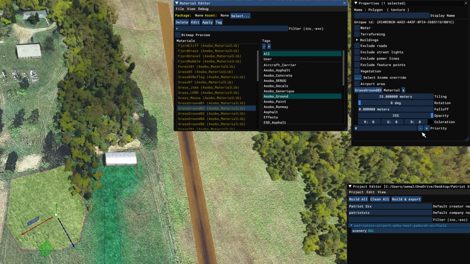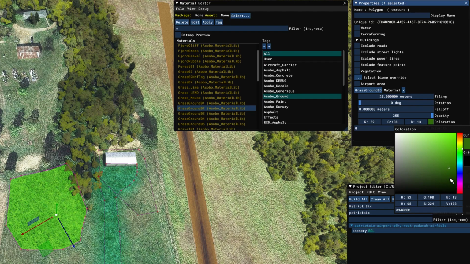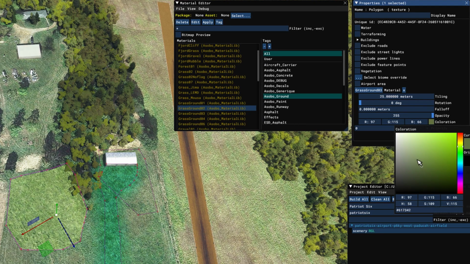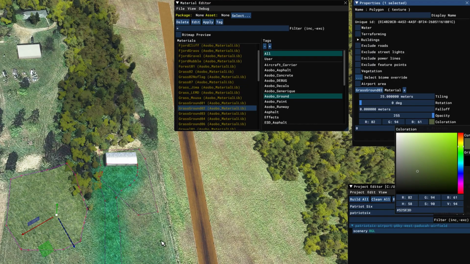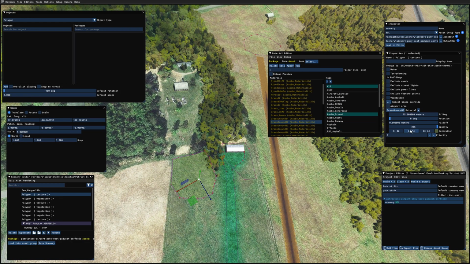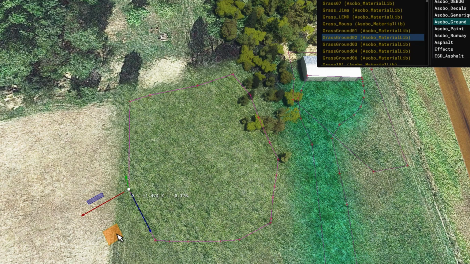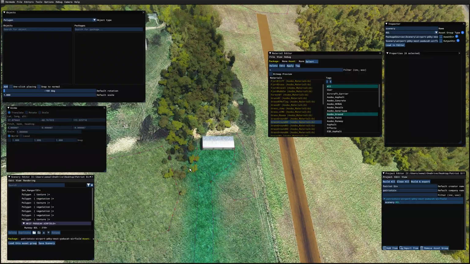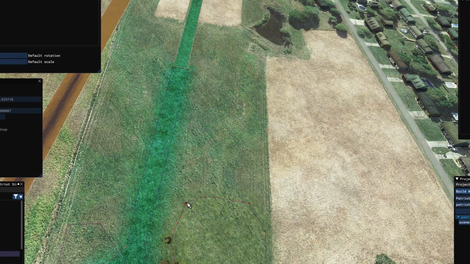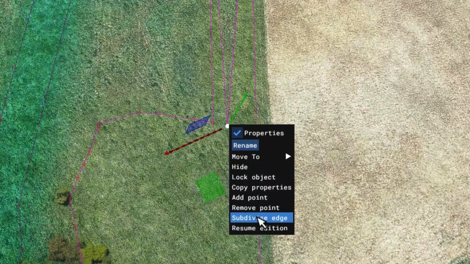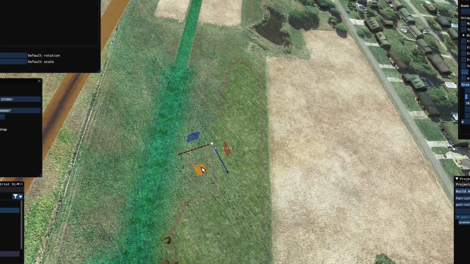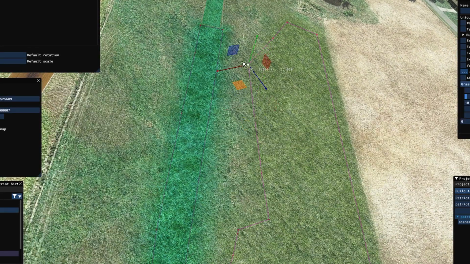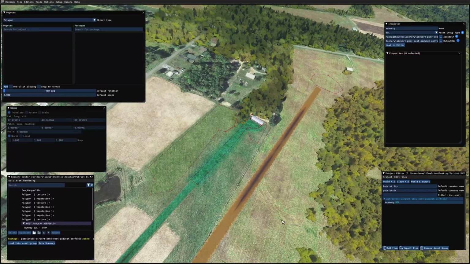And now we want to match the color. So I'm going to the coloration wheel. It's kind of a tough color to match because it's got a little brown in it. Probably as close as I'm going to get it, so let's add some fall off to it. And adjust this a bit to get the grass out of the dirt there. I'm going to delete this point. Now then, it doesn't stand out as bad.